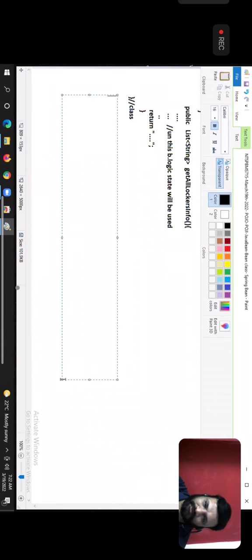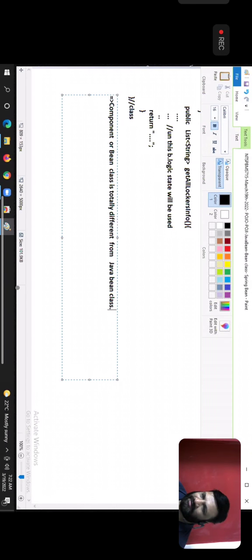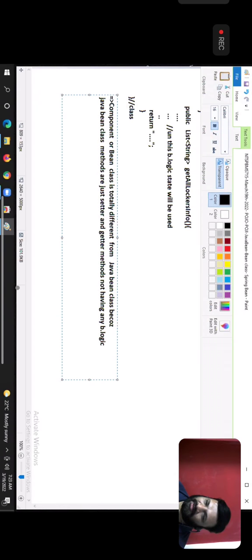Okay, guys. A component class or bean class is totally different from a Java bean class. Yes or no? Because Java bean class methods are just setter and getter methods, not having any business logic.